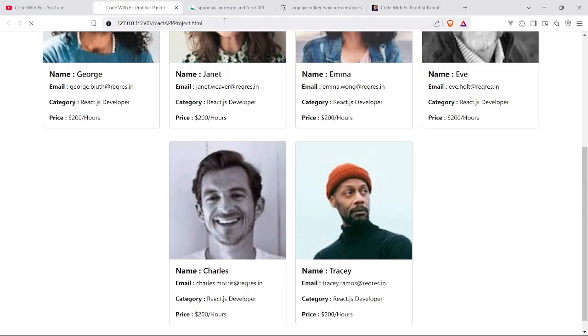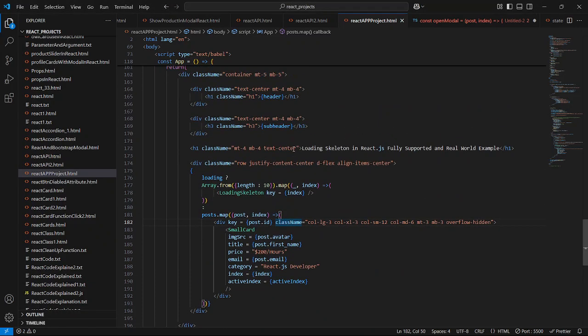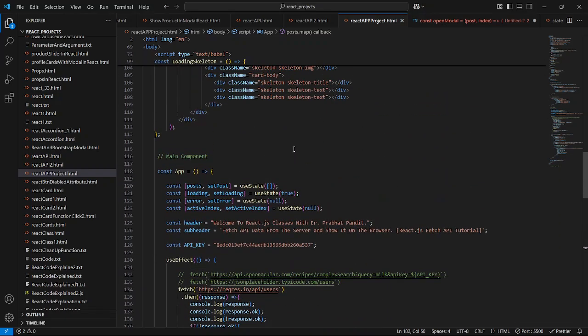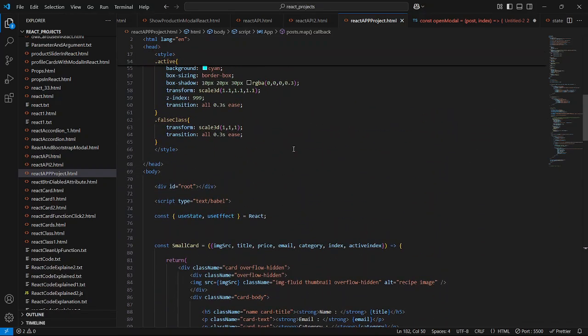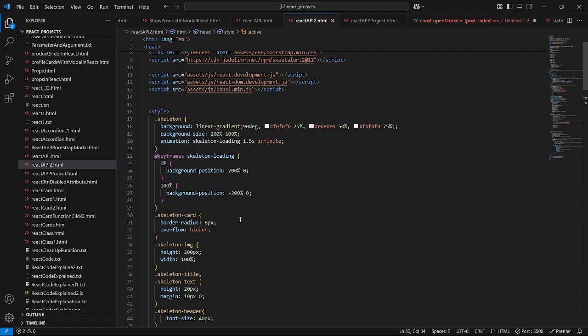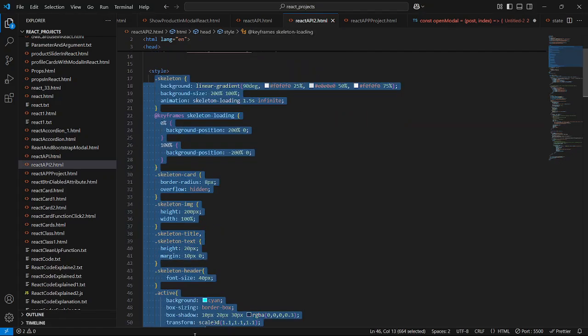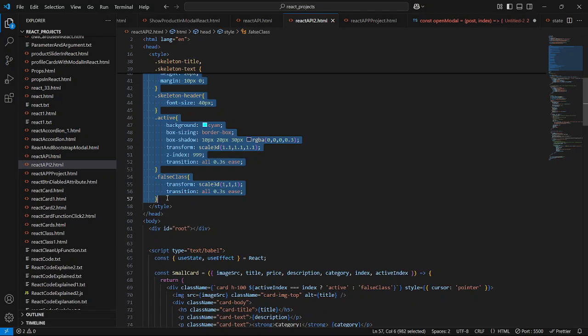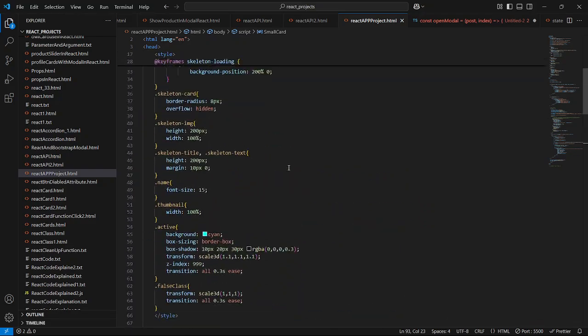Let's copy the CSS class and paste it here.